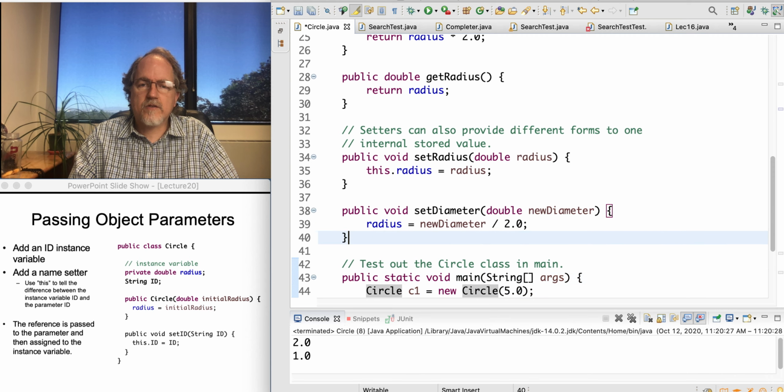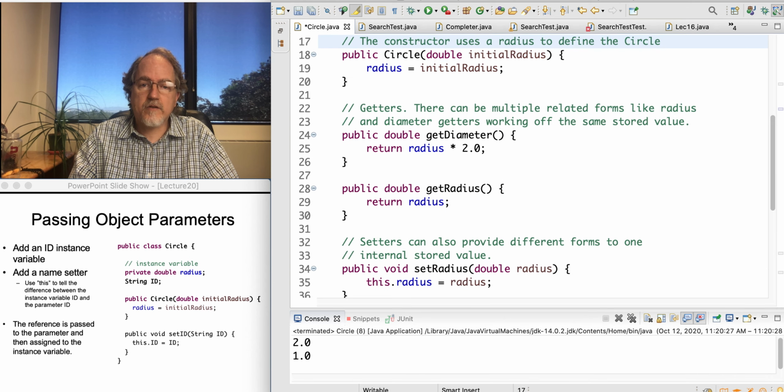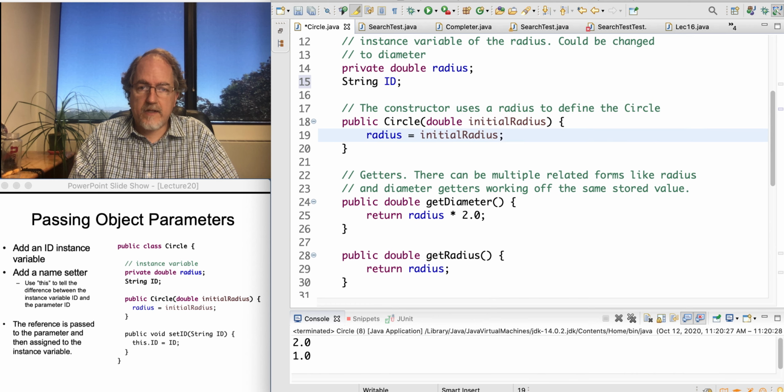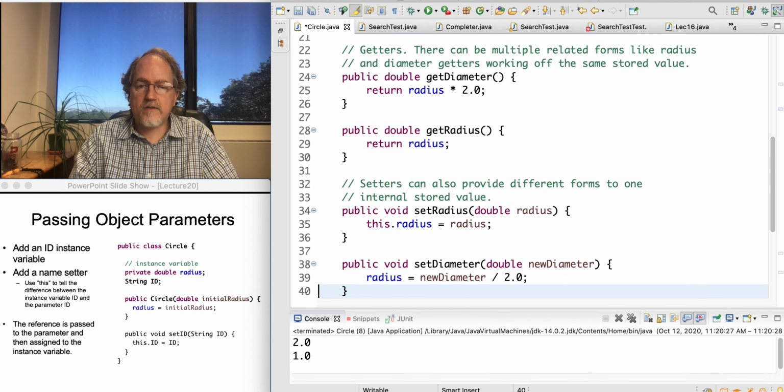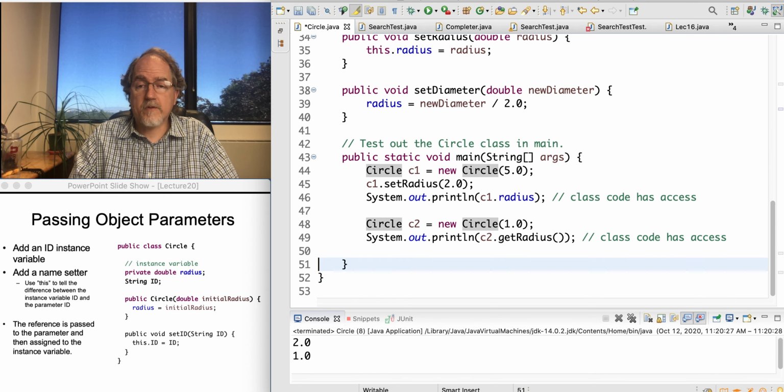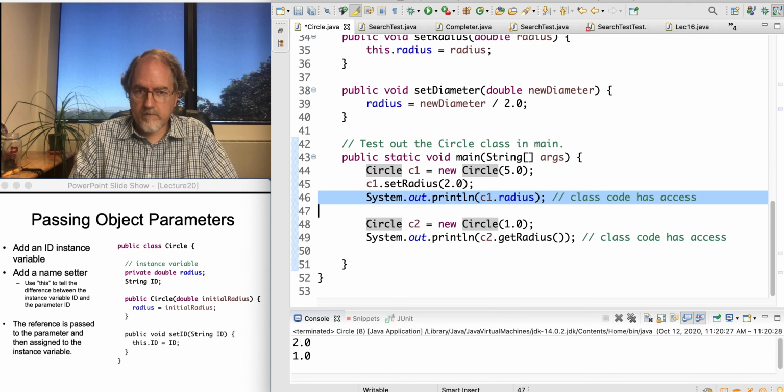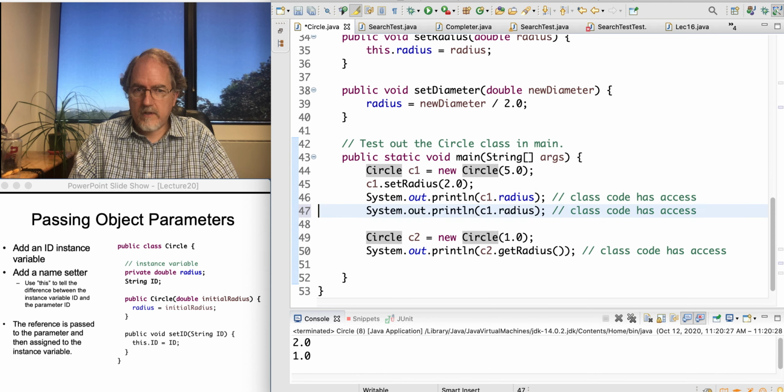We'll just make it so the constructor, if it doesn't set it here, it's just going to be default initialized, and we should find out what that is going to be. So let's see, for example, is it an empty string or is it null, right? So here I'm going to print out the ID after constructing circle 1, but not setting what that string is.